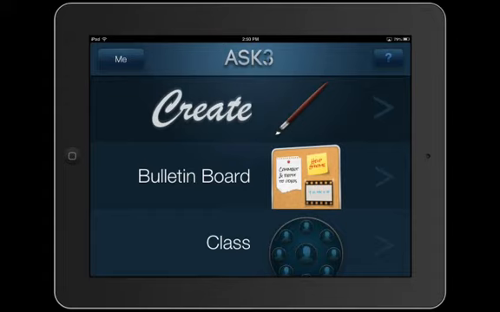The videos, once they're created, are delivered directly to your bulletin board. And you can create the videos, but so can your students. And then you and the students can comment on the videos with a text feature, and you can also comment on a video by using additional videos. So it's kind of a neat way to provide feedback to students.